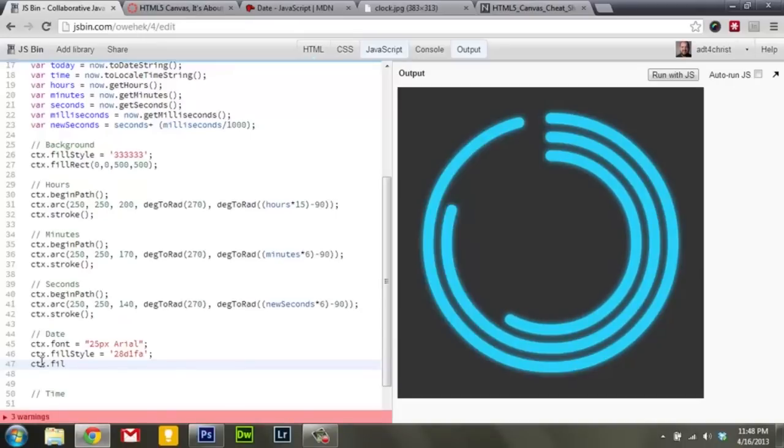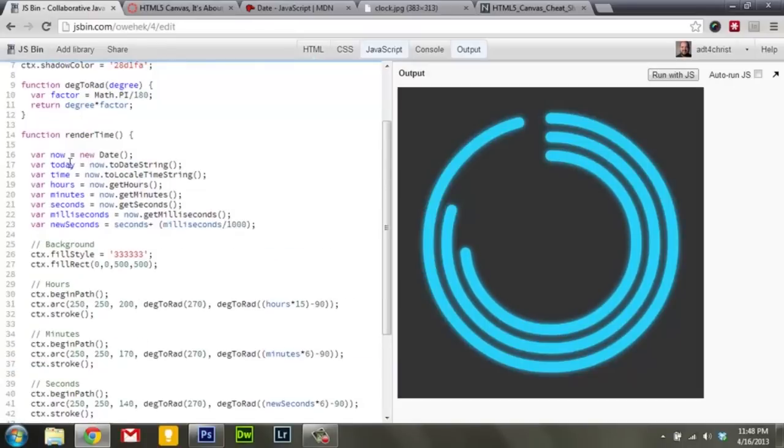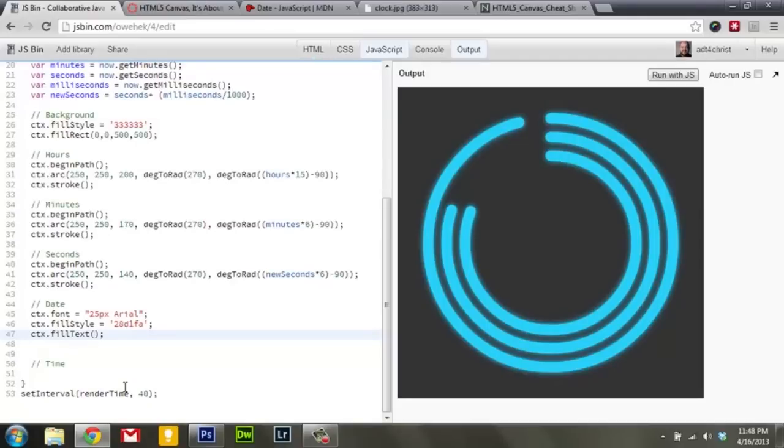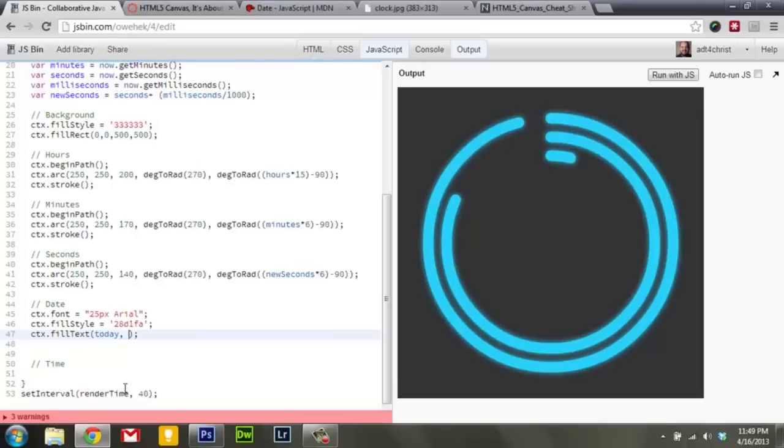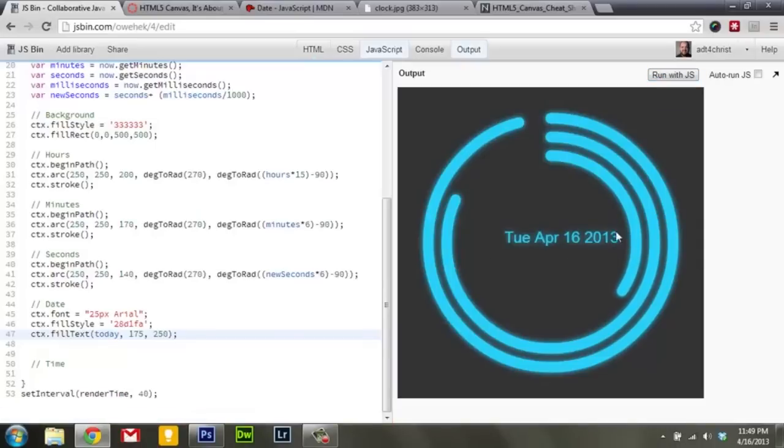Okay, so the next thing we want to do is use the fillText method, and we need to pass some information in here. So we've got a date string as a variable called today, and the first argument in fillText is the text that we actually want to display. So we can just use that. I'll say today. Then the next two arguments it's expecting are the coordinates of where we want this text to show up. So we're going to say that we want it to be at 175 for X and about 250 for Y. If we look at it, it shows up in there, fits within our circle. 175 means it's not starting at the center, it's actually starting over here, but it's still fairly centered as far as the Y coordinate goes. So that fits inside, has our date just like we'd hope.